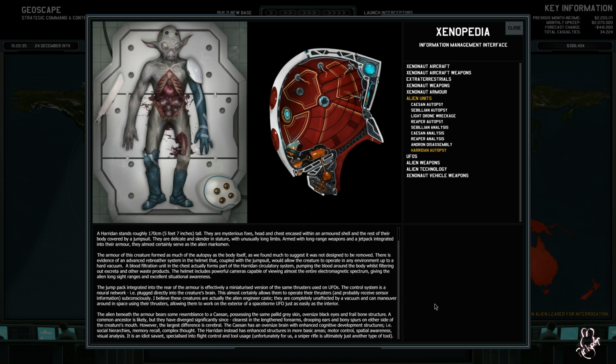I believe these creatures are actually the alien engineer caste. They are completely unaffected by a vacuum and can maneuver around in space using their thrusters, allowing them to work out of the exterior of a spaceborne UFO just as easily as the interior.